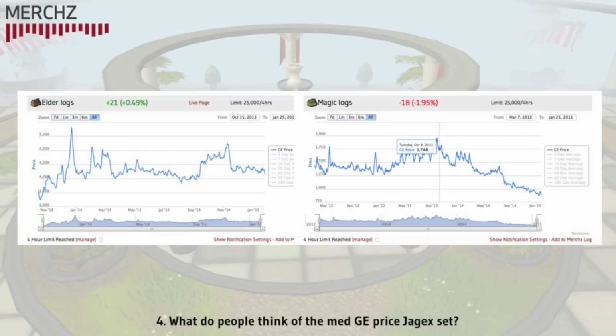If we look at the Elder Log example from earlier, Jagex set their starting price at 3k each, and if you can get 150 logs per hour, that is 450k cash per hour at 49k XP per hour, while cutting Ivy is more like 75k XP per hour.